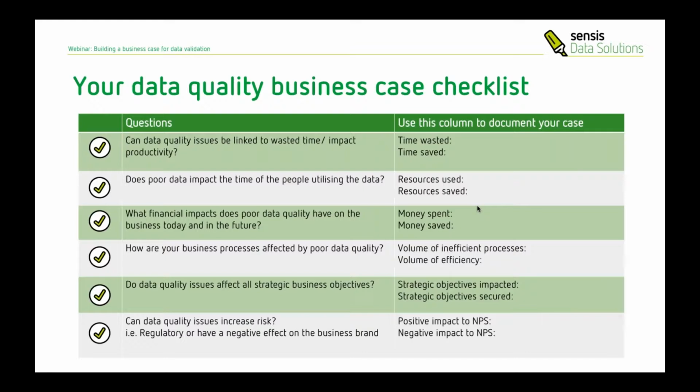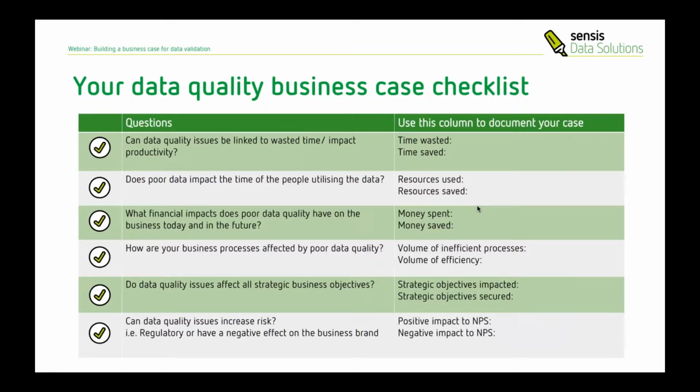Okay. Now, we have created a checklist to ensure that you have covered all your bases. Listed below are 6 questions in relation to measures on data quality. As you can see in the left-hand column, there are 6 questions, and in the right-hand column are the measures that you need to use in order to assist you with this.